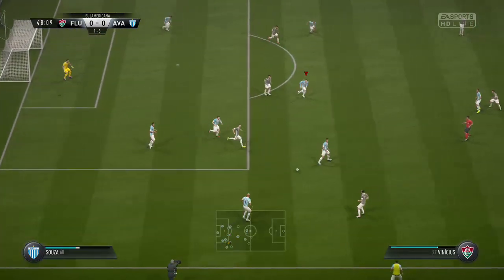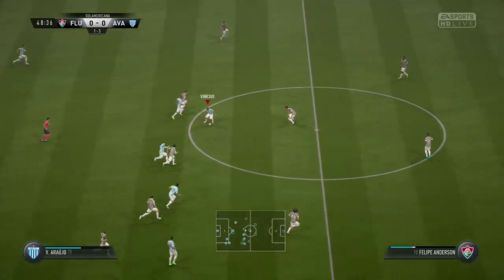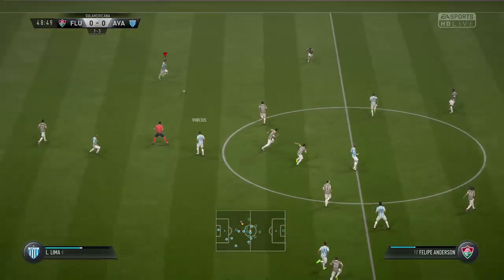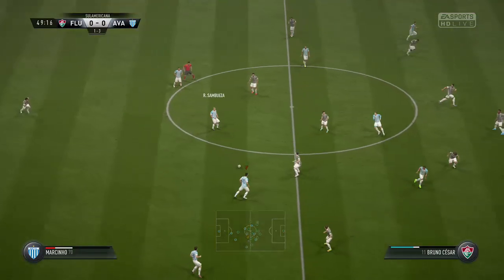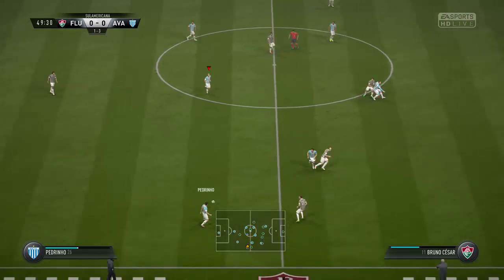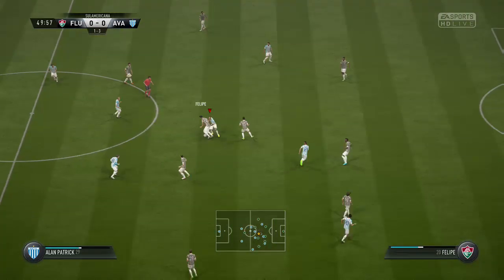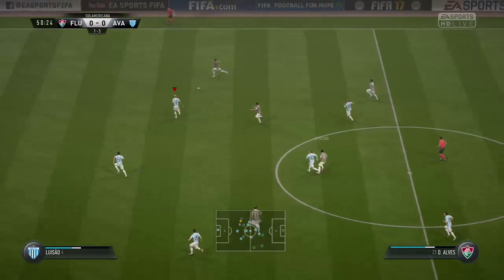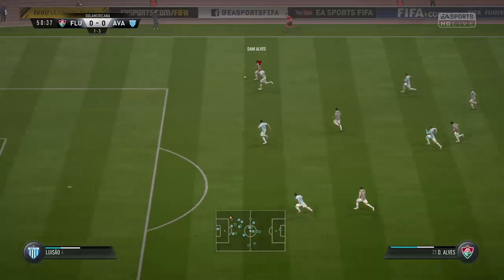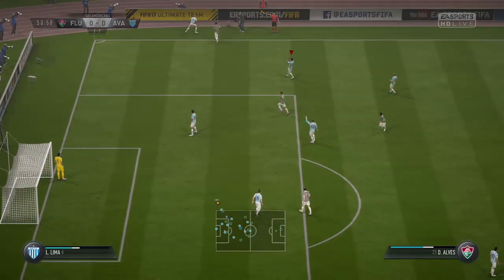Good defending. Souza. Ruben Sambuesa. Pedrinho made the challenge well. Just working away to try and find an opening. It's out, it'll be a throw.